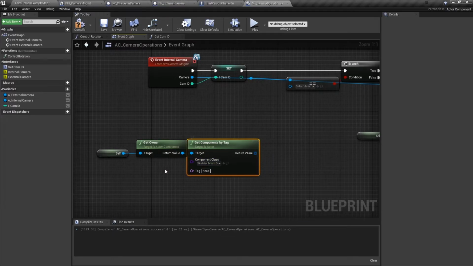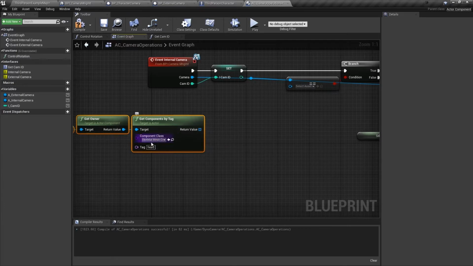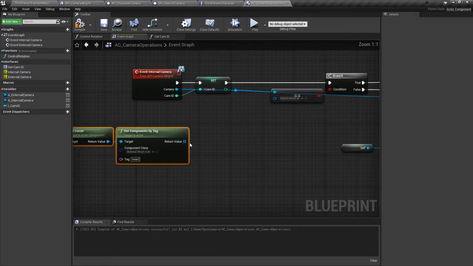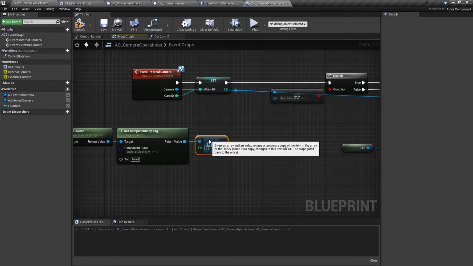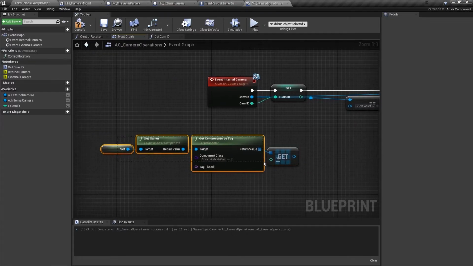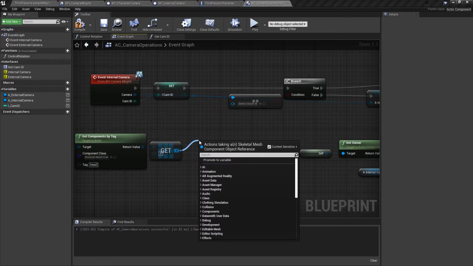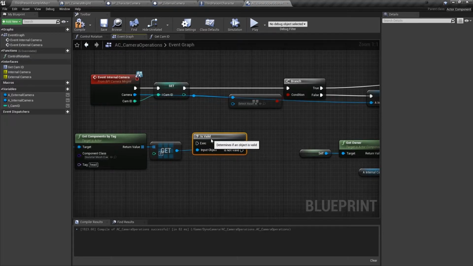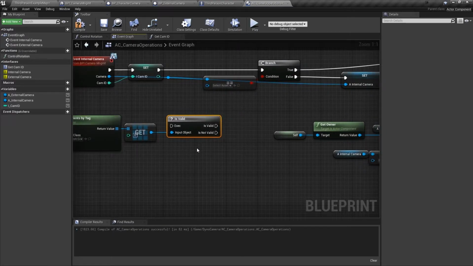So if we wanted to get less possible results, we can also select that. I don't think that needs to be selected per se. So this will give us a few results, but we really just want to get the 0, because there should only be one head that we're doing this to, and is valid. If this head is valid, then we need to figure out what to do.